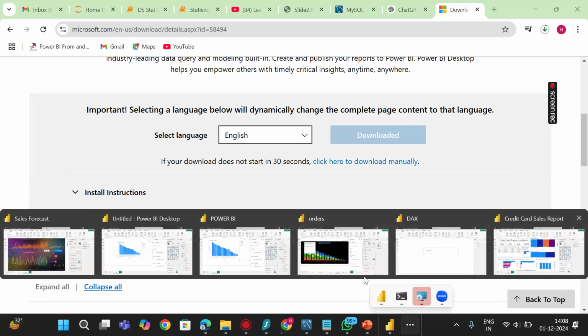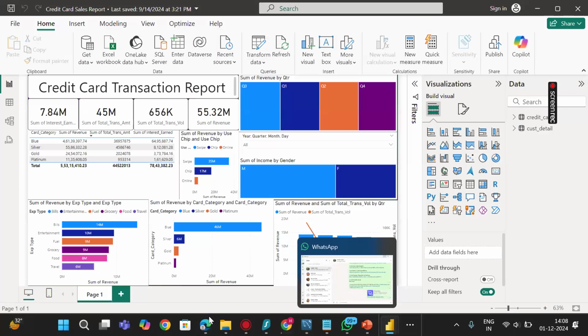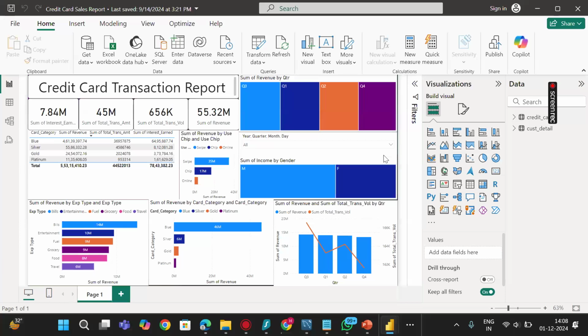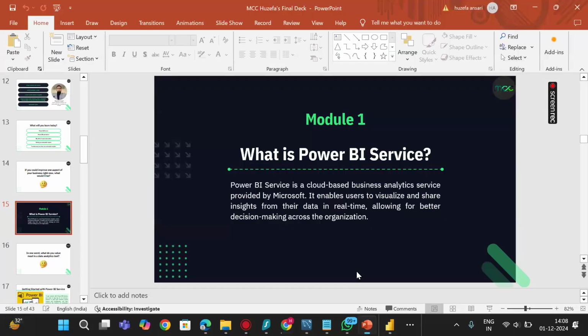Okay. So what is the difference between Power BI and Tableau? There are two products available in the market which are dominating the data visualization market. One of them is Tableau and another one is Power BI. But Power BI has many advantages over Tableau, like a desktop version of Power BI is available, but in Tableau there is no desktop version available. Power BI is a tool of Microsoft.